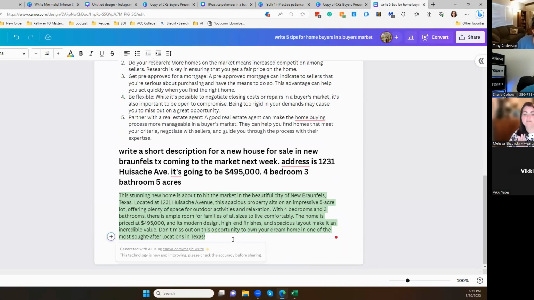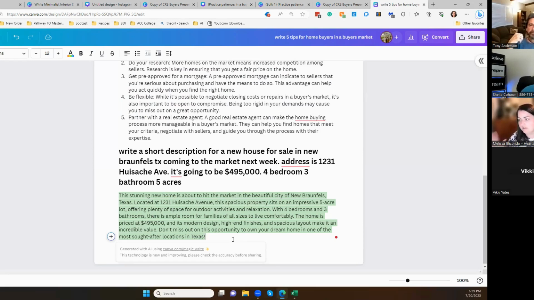The stunning new home is about to hit the market in the beautiful city of New Braunfels, Texas, located at 1231 Wasatch Avenue. The spacious property sits on an immense 5-acre lot, offering plenty of space for outdoor activities and relaxation. With 4 bedrooms and 3 bathrooms, there's ample room for families of all sizes to live comfortably. The home is priced at $495 and its modern design.